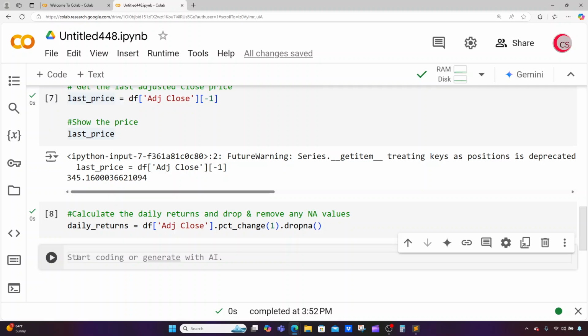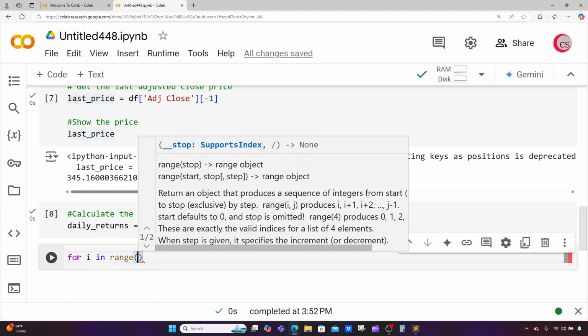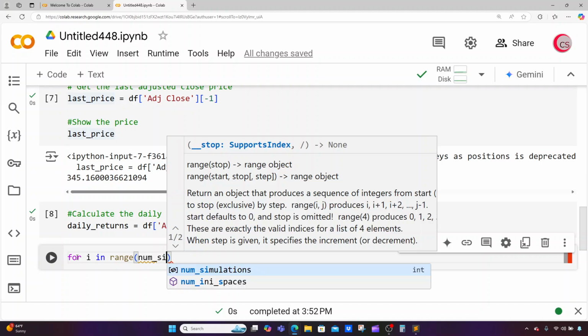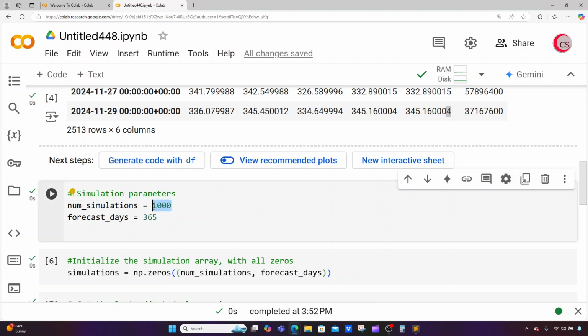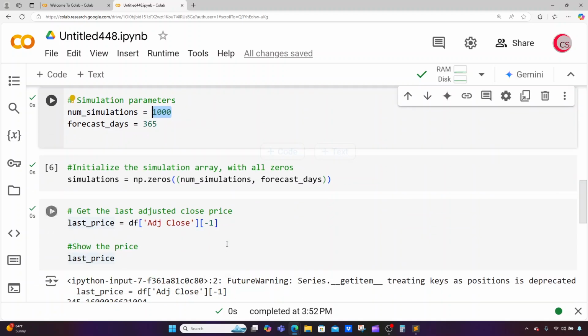I'm going to create another cell. And here we're going to loop through the simulations to forecast the future prices. All right. So for i in range num_simulations. So we're going to loop through the 1,000 simulations that we have, because we have num simulations equal to 1,000.